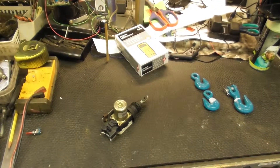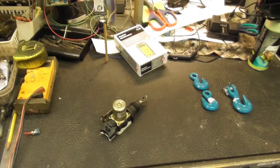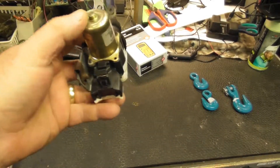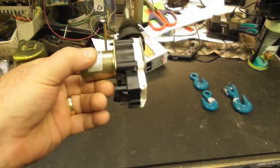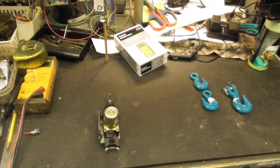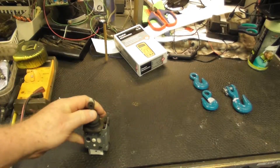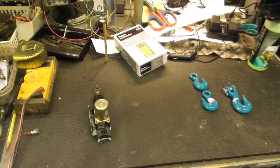I hit the little button on my breaker, kicked in the rear batteries, started it up, turned it off, turned the breakers off, and everything was fine. Now, like you guys said, this is a simple piece — I've never had it open so I don't really know what's in it, but I'm assuming it's probably just a solenoid of some sort. You hook power to it, it goes up; reverse the power, it comes down. But I noticed this thing kept hanging up, so I want to get it out of there and put a new one in.